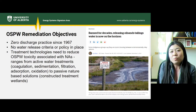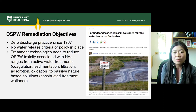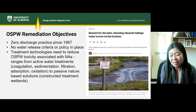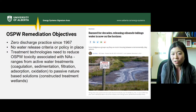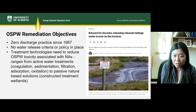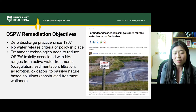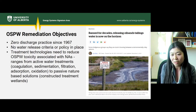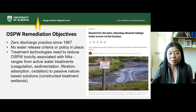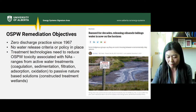The companies are moving towards treatment, mainly targeting reduction in toxicity associated with naphthenic acids. Treatment ranges from high-energy active technologies traditionally used in water treatment plants — adding coagulants, sedimentation, filtration, absorption, and oxidation — all the way to the spectrum of passive, low-energy, nature-based solutions such as constructed treatment wetlands.